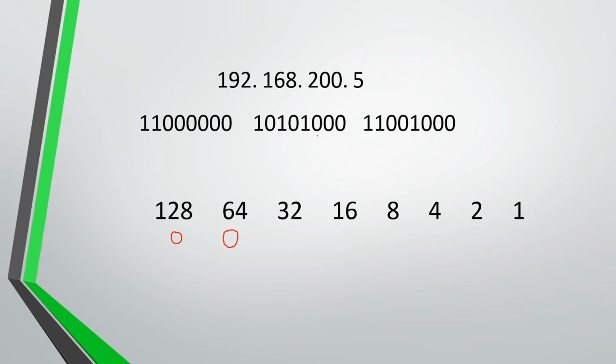Does 32 fit into 5? Nope. Does 16 fit into 5? Nope. Does 8 fit into 5? Nope. Does 4 fit into 5? Yes, it does. So we're going to put a 1 here, and then we're going to do 5 minus 4, and that will leave us with a sum of 1. And then we need to move on. Does 2 fit into 1? No, it doesn't. Does 1 fit into 1? Yes, it does. So that gives us the answer of 0, 0, 0, 0, 0, 1, 0, 1.